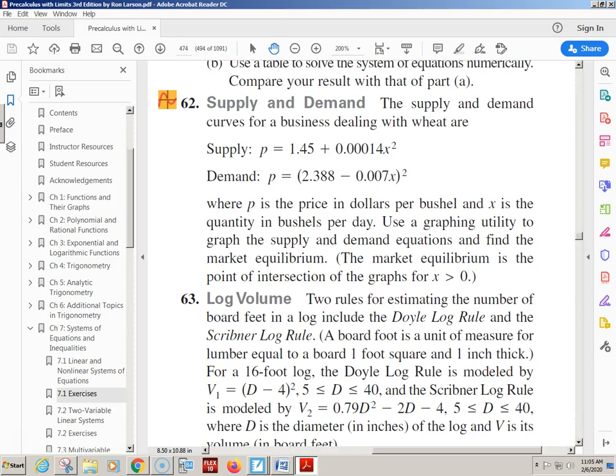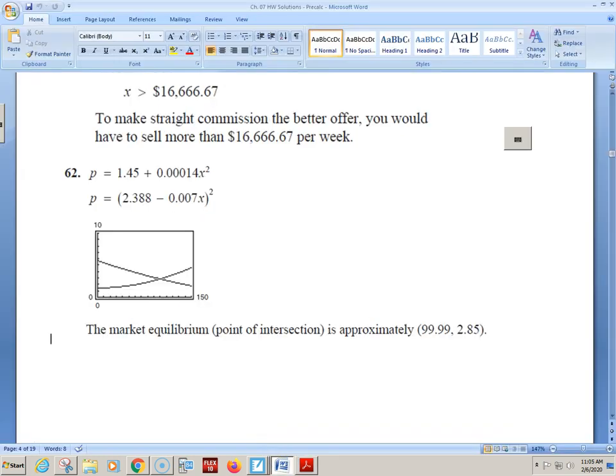Oh, okay, sorry, that's all they were asking for. So, Alec, the tricky part was zooming out. Zooming out. Because it would have looked really weird. Yeah. Because if you adjust in like a 10 by 10 window, it would have just looked like two little baby lines, and you're like, what? But as you zoomed out, he was a parabola, and so was he, and eventually they were going to cross, because I have a downwards parabola and an upwards. You just had to play with it.